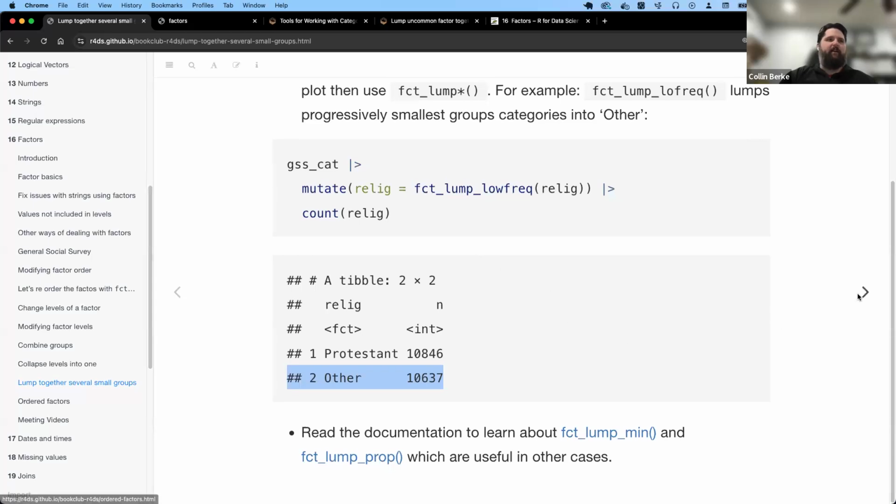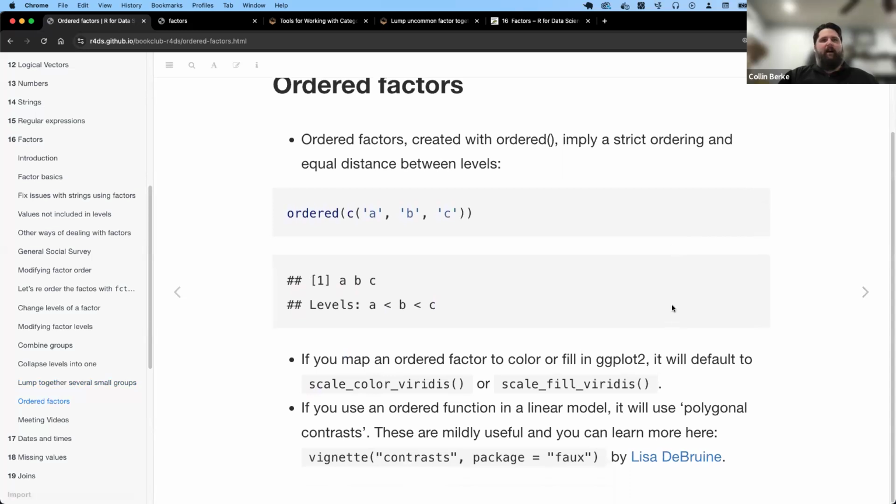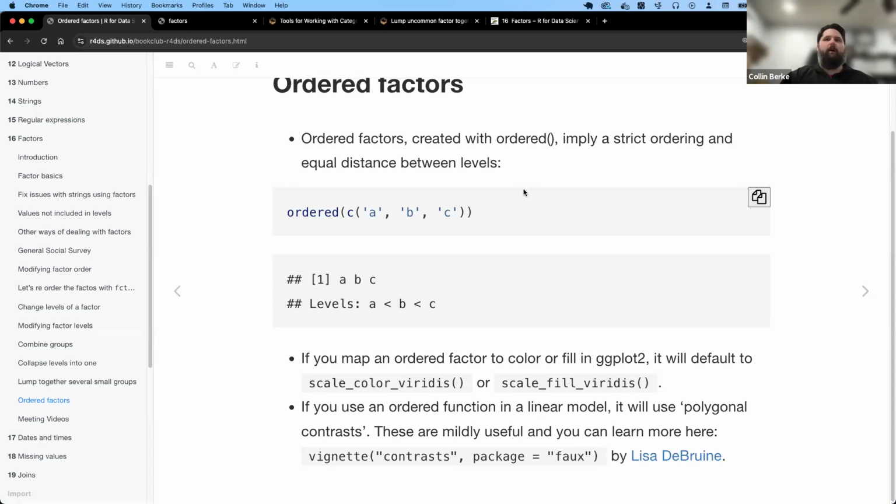Okay. Ordered factors, so we're getting towards the end here. If you have ordinal level data where you have a categorical variable that has to take a very specific level, like a scale item, like strongly agree, agree, disagree, strongly disagree, this is where ordered might come up.